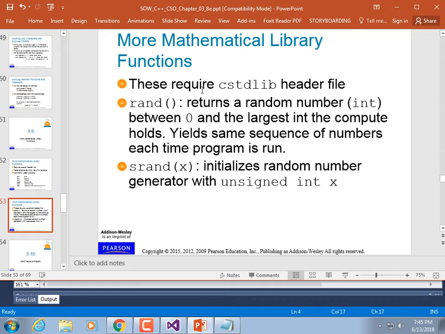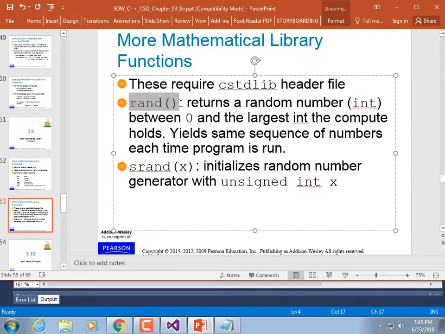All right, more math functions. Here's the fun one. Rand. If we wanted to write some code that generates random numbers, you use the rand function. Well, there's more than one way to do it. But why do you like random numbers? Like in games, rolling dice, or, when Pac-Man was written, the ghosts always followed the exact same pattern. So people could develop patterns and then they could play Pac-Man for as long as their stamina let them.